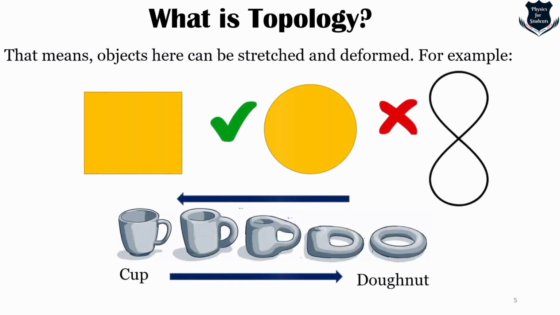I will show it in a separate video, a kind of workshop using clay models, how these things can be deformed, but they cannot be torn apart and they cannot be glued. These shapes and objects can be deformed into certain things, but not into certain other things, for example in this case a figure eight. So this is basically the essence and idea of topology.